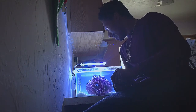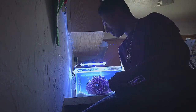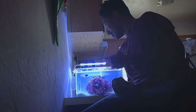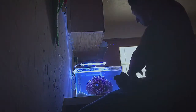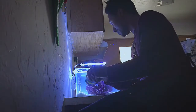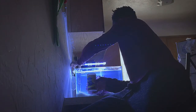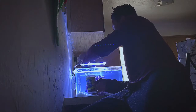My emerald crab is somewhere around here, probably hiding in one of the little holes in my live rock. I'm about to go ahead and feed these guys. For the yellow-tail damsel, I've just been feeding him flake food for now and he seems to be liking it. He's not too picky — that's just the way he eats; I just have to tap the food down a little bit.